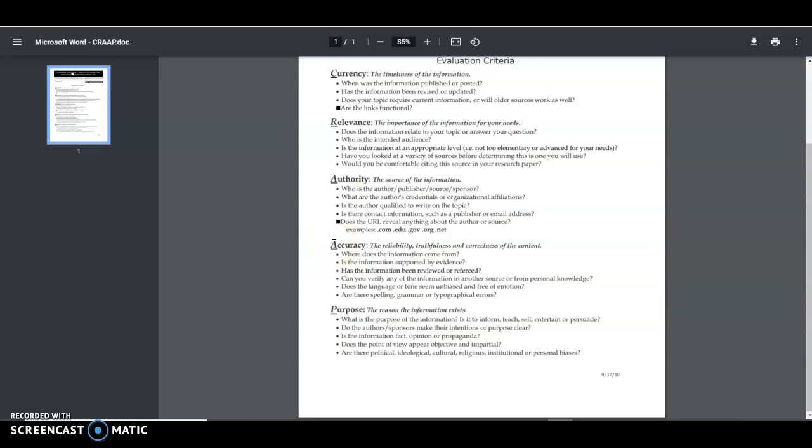And the last P in the acronym CRAAP is for purpose. What is the reason that this information exists? And oftentimes, as I was searching websites, again, on my mathematics topics, when I would stumble across websites that at first glance appeared to provide resources for educators and kids and parents that were engaging and that would allow kids to practice mathematical concepts.